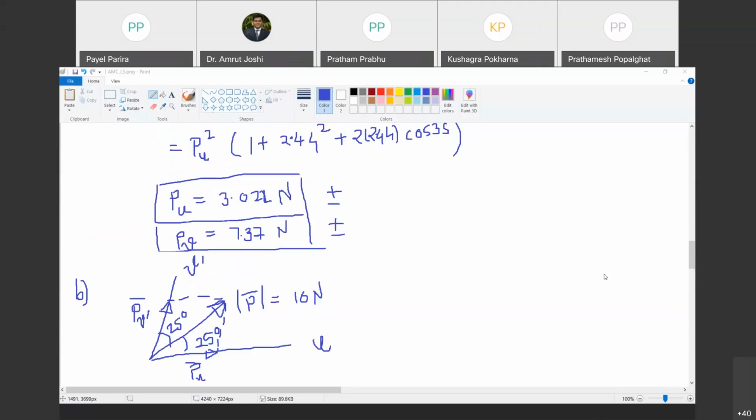It will be same. Okay, Rishabh, what do you think? Rishabh Raut. Yes, sir. Will it be same or different magnitude? Sujay Sawant, unmute yourself. Yes, sir. What do you think? PU bar will have same magnitude or different magnitude? It will have same magnitude. Okay, let us work it out.